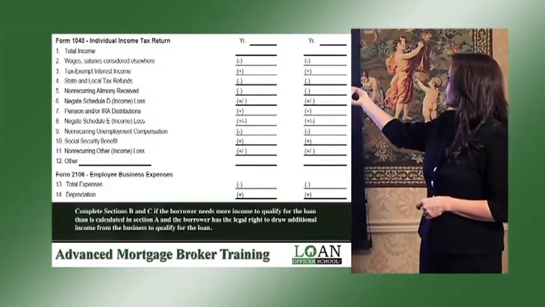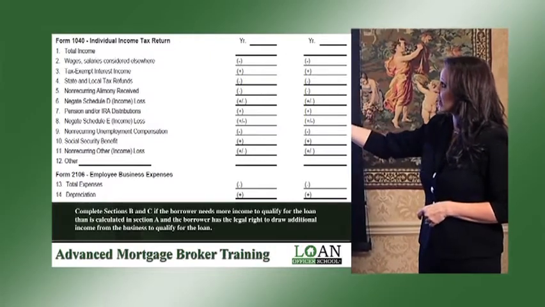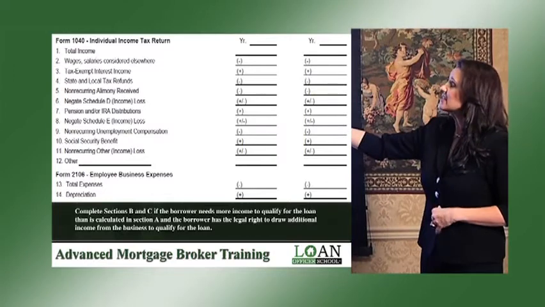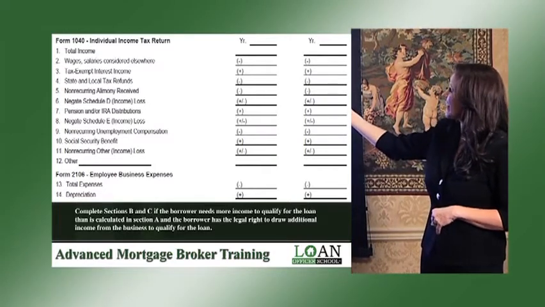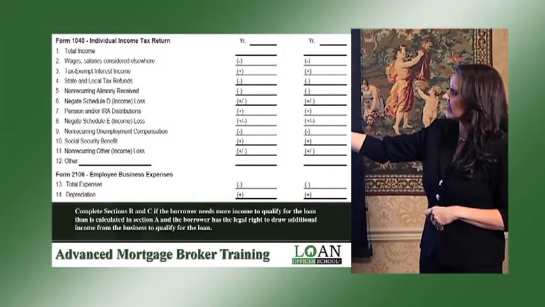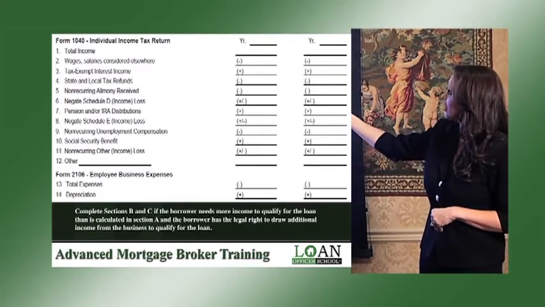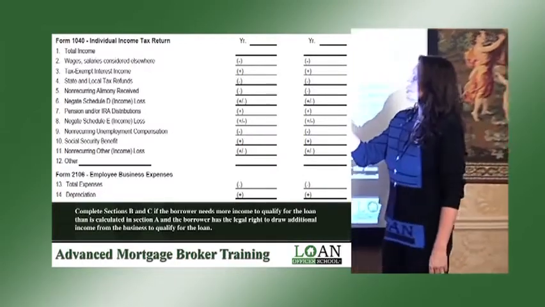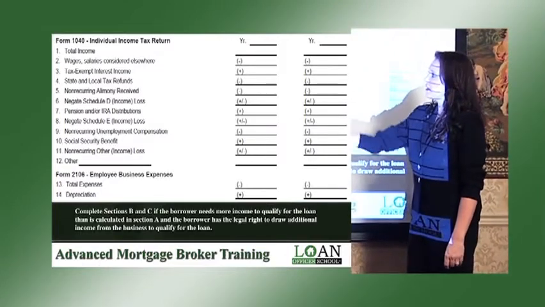It gives you the total, so it just tells you to enter in the dollar amount there. Wages, salary, so it's going to tell you to subtract this information here. Tax exempt income, you're going to add in that information there. You're going to take state and local tax returns and you're going to enter in all of this information. What's great is all you have to do is read these things.